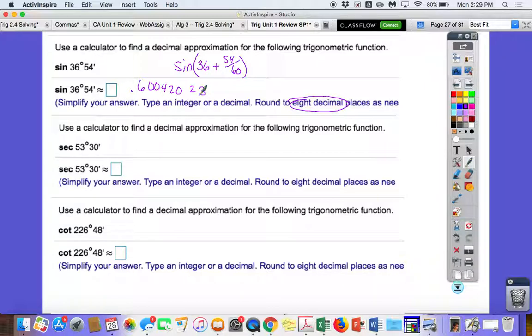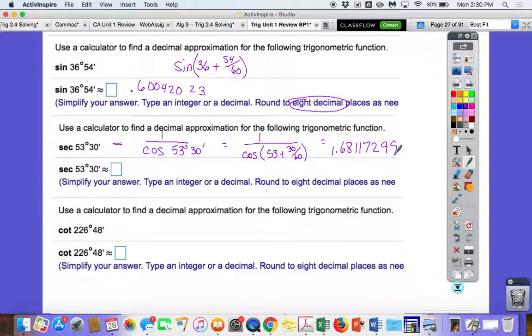All right, so whenever I do this one, I have 2 problems. I have degrees, minutes, and seconds, and I also have one of those crazy reciprocals. And you have to use the reciprocal rule. This is 1 over cosine of the same angle. So for us, that means 1 over cosine of 53 plus 30 over 60. Now, once you get good at this, y'all know that that's just 53.5. So we're going to type 1 divided by cosine 53 plus 30 divided by 60, or you can just do 0.5. So I have got 1.68117299. I do believe that's my 8 places.